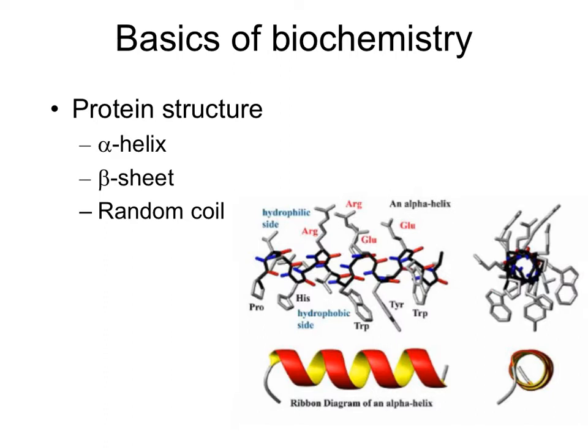But the alpha helix allows these amino acids to be pointed in various directions around the chain, and it's a fairly rigid structure. There's a lot of hydrogen bonding within this helical coil which holds it in place. So the alpha helix is used to provide structure and position amino acids in the protein.